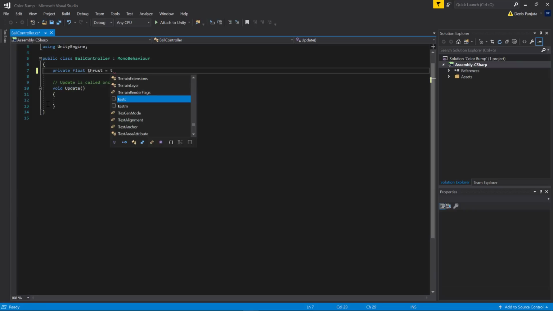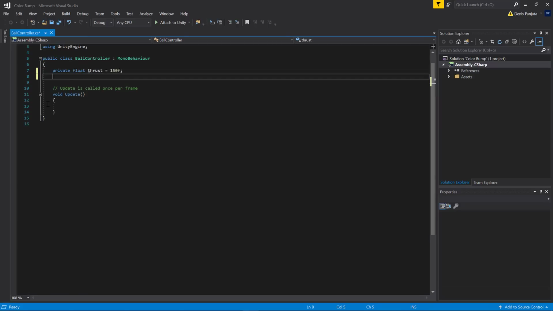So this is going to be the one influencing the speed of our ball. And then the next one is a private rigid body, which I'm going to call RB, standing for rigid body. This rigid body is just going to take care of physics, right? So of the speed, for example, of our ball and those kind of things. This rigid body is the object which actually controls the position through the physics simulation.